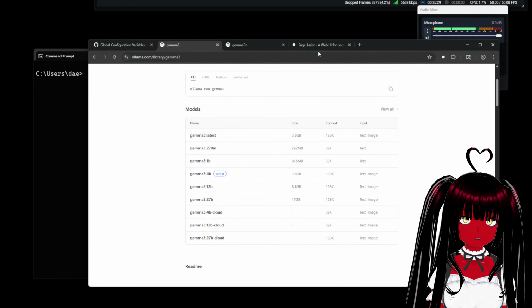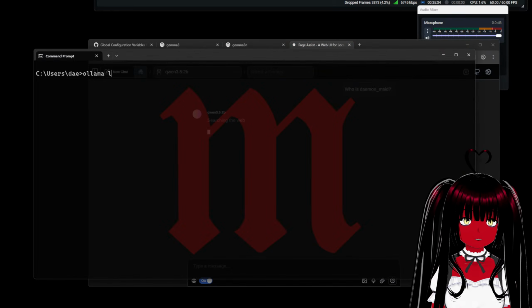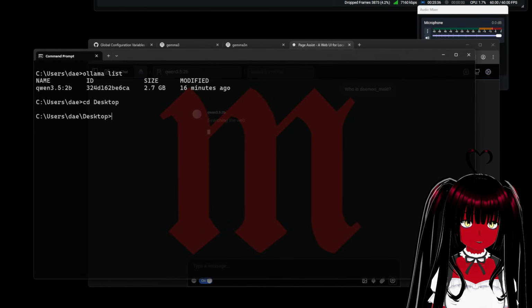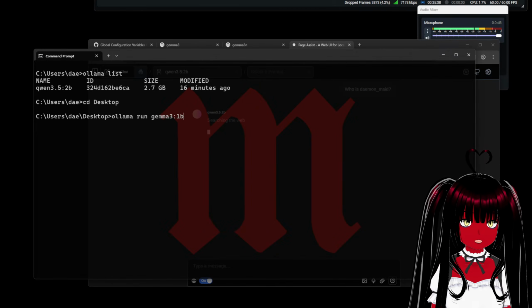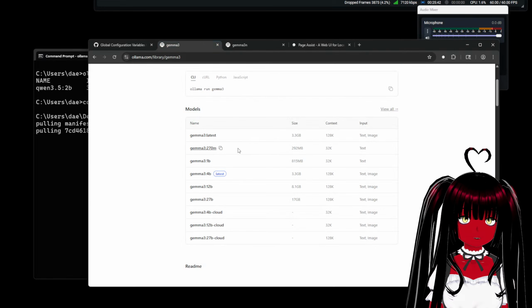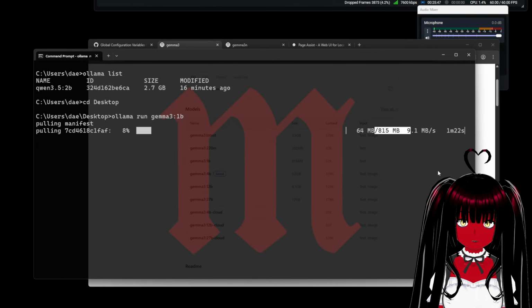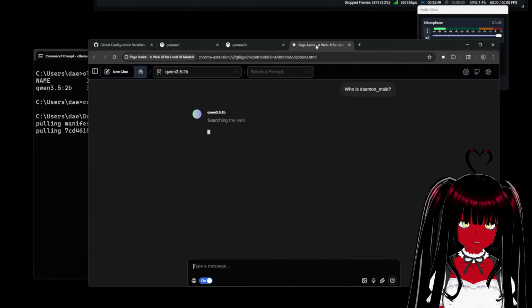Let's grab this one. Ollama run, and then we'll just paste that. It's going to download the 800 megabyte model.